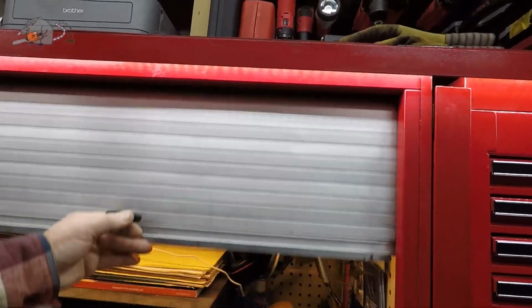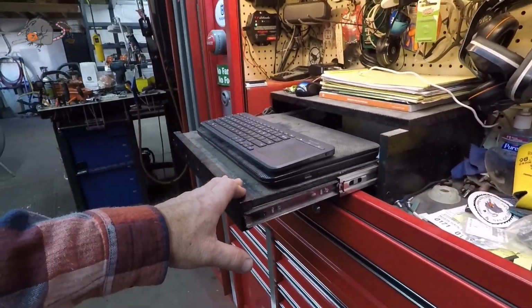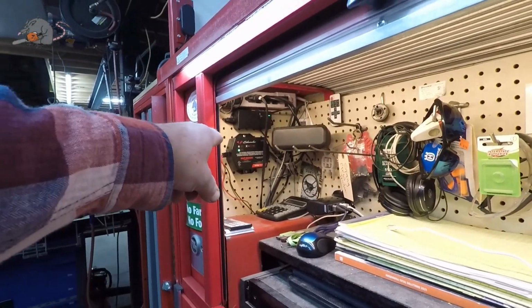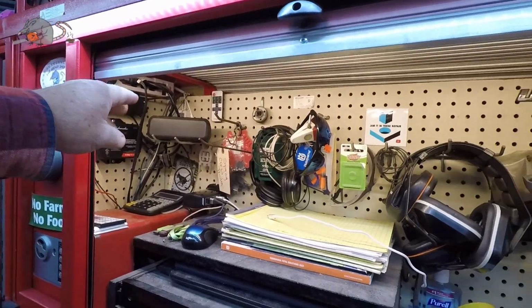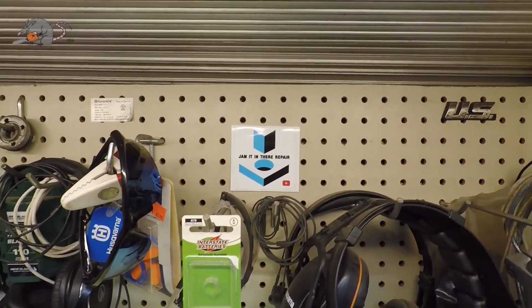Now our hutch. It's kind of a mess in here, so ignore that. Got a laptop. In here is the battery for the central locking system and a battery maintainer for that battery. Bluetooth speaker, whatever. We got to jam it in there, repair sticker.